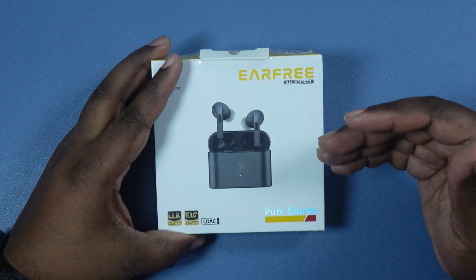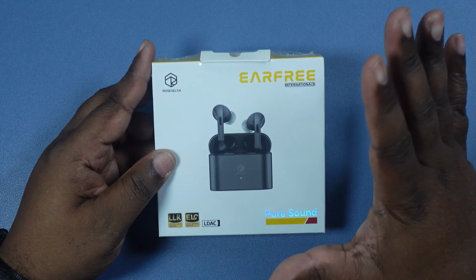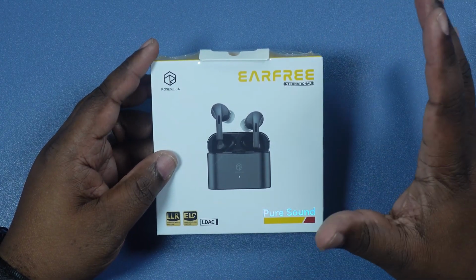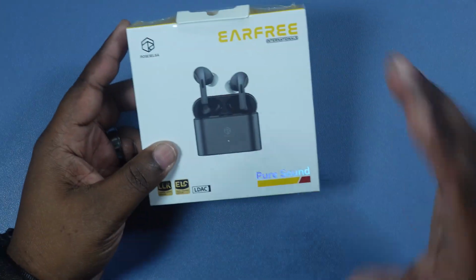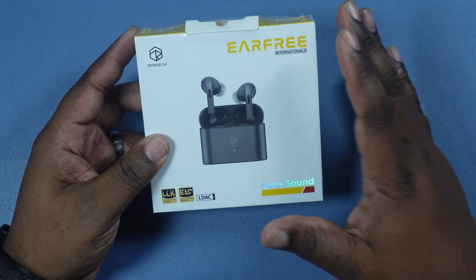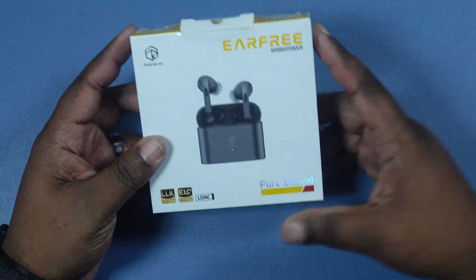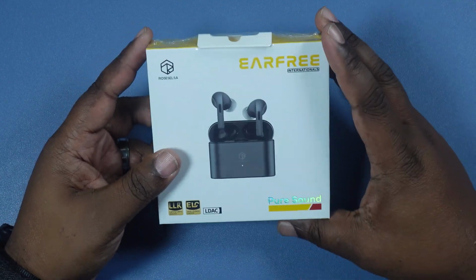They do offer a fast charge. 10 minutes would get you 12 hours of additional playback time. That's phenomenal right there. Unfortunately, though, the case does not support wireless charging. All right, as far as water resistance, the earbuds themselves are rated at IPX5, so go into the gym and get caught in the rain with them, not a problem at all.